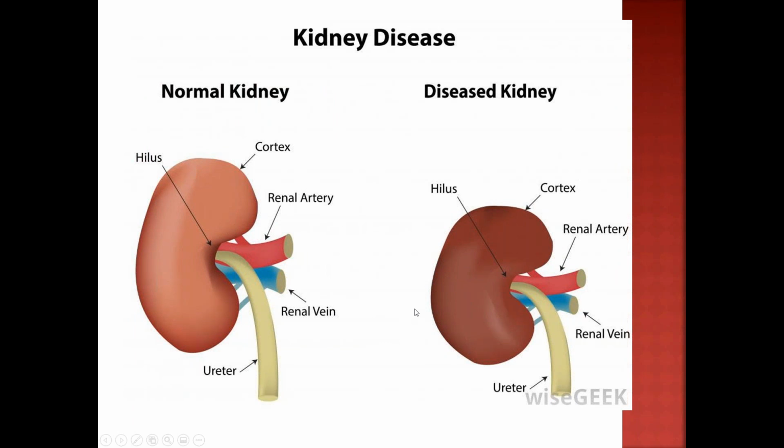So there's a difference between our normal kidney and our diseased kidney. Remember, these kidneys too, they sit in the back retroperitoneal space of that abdominal cavity, so they are very prone to injuries as well. So we talked about a variety of different GI issues, renal issues, and hematological issues. All of those signs and symptoms are very, very similar to each other. With EMS, what we want to do is do a good, thorough patient assessment, get a good patient history so that we can relay it to the emergency room staff so that they can do the proper testing and diagnosis.